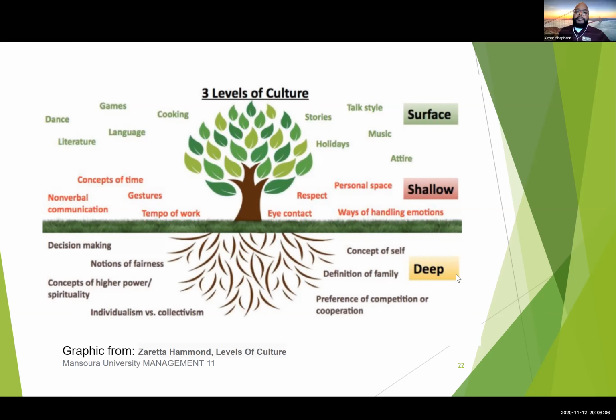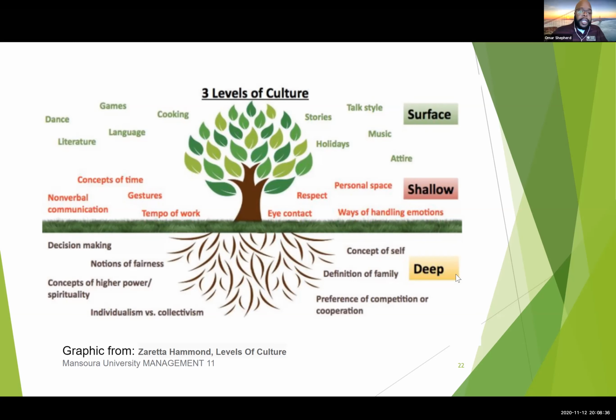And they may have many different ways of talking, lots of different types of music. And I have seen this as I was growing up, right? We'll bring in our potluck. But I think this is a lot deeper than that, right? This is about looking at these representations of culture and thinking about how they impact how we structure and build community in our classroom, right? The next level is deep. Let's go deep here. This is really about concept of self.